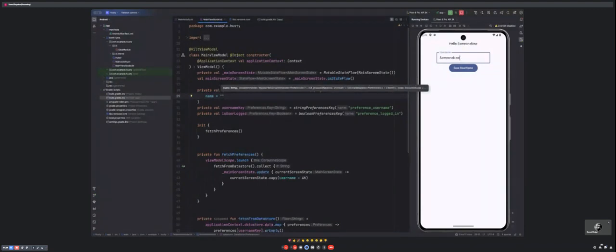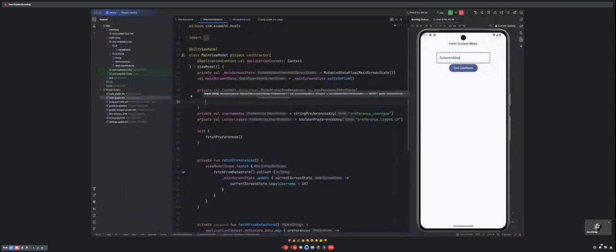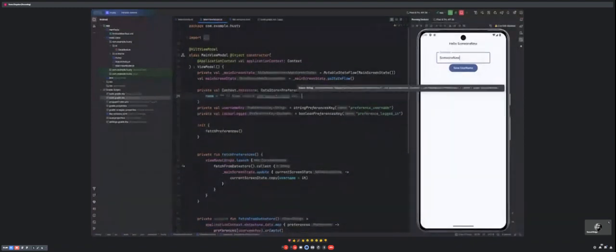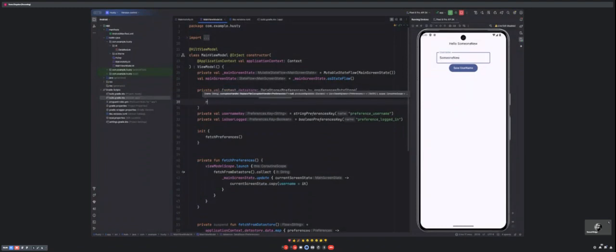The catch is that the name here should be the same as the name of your shared preferences. And then you can also have a corruption handler. So in case there's data that's corrupted, you can decide to wipe it out or handle it.